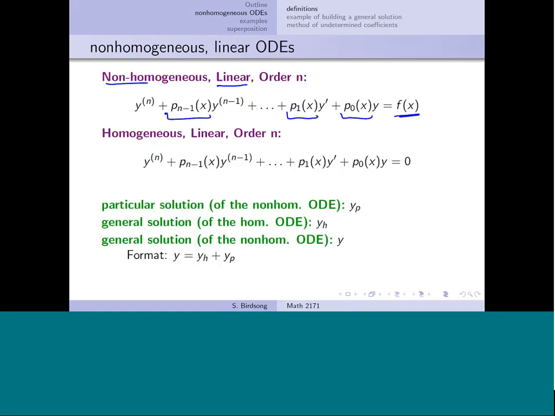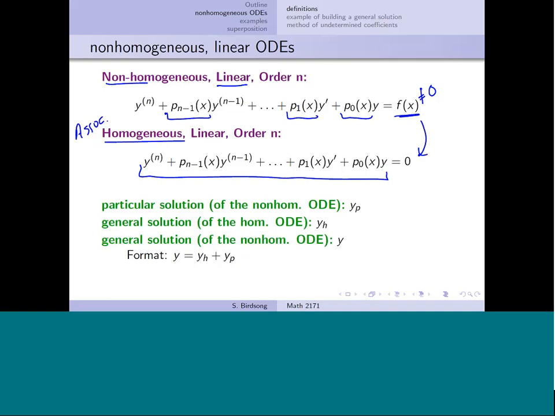Just for comparing and contrasting, we also are going to need to worry about our homogeneous differential equation, and the one that I typed up here would be the associated homogeneous differential equation. Why would I call this the associated version? Because this part that has all the dependent variable terms exactly matches the non-homogeneous expression up there. The only difference is now we took that term that used to have only independent variables and made it exactly 0. For non-homogeneous, that independent variable term cannot be 0. So that's the key distinction.